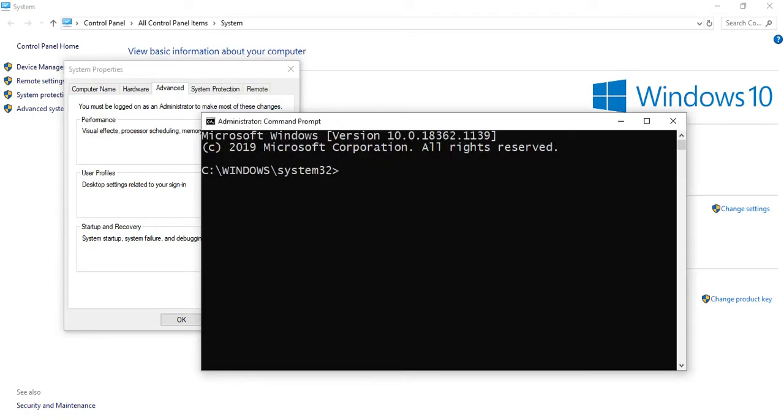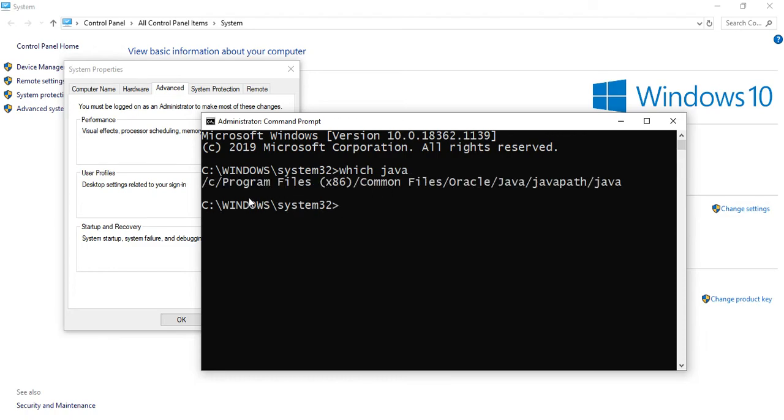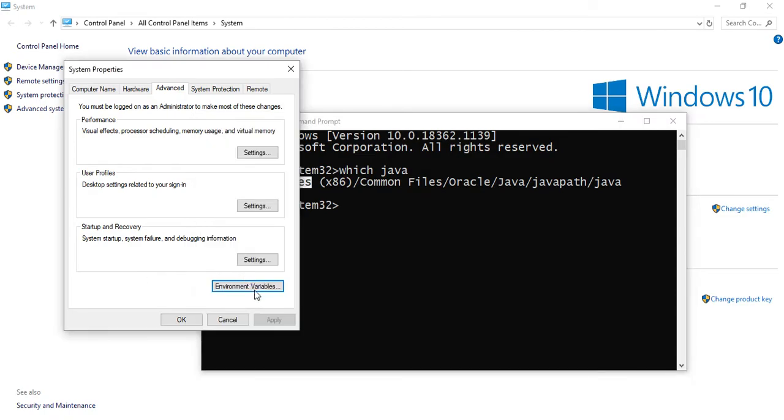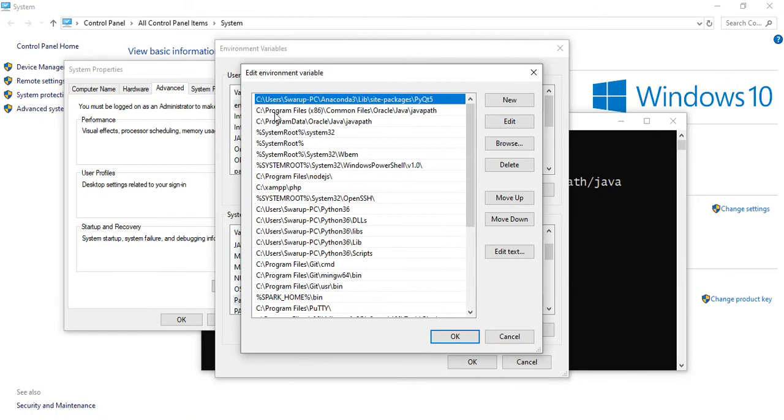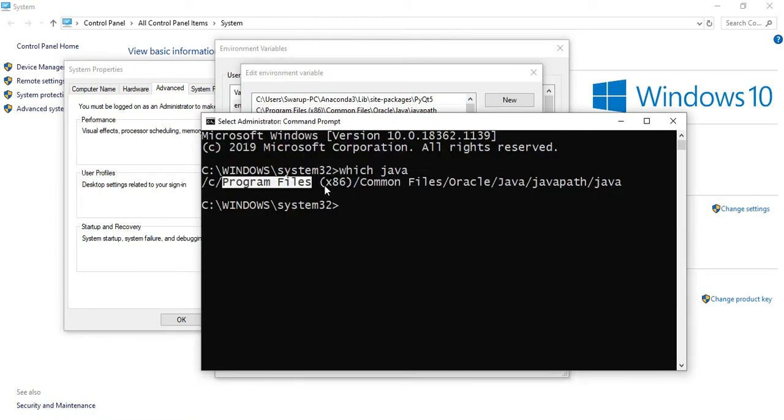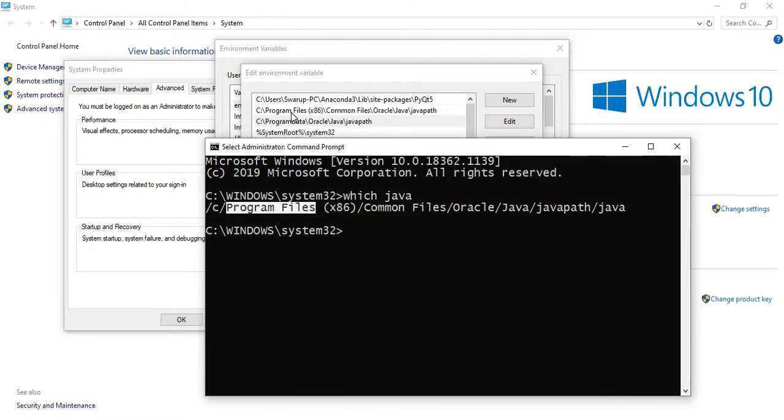Now what I will be doing is I will write which java, and now see, it is showing me the program files. It is no longer showing the path which we saw previously. Program data is not coming anymore, rather program files is coming. Okay, so our Java is all set up now.